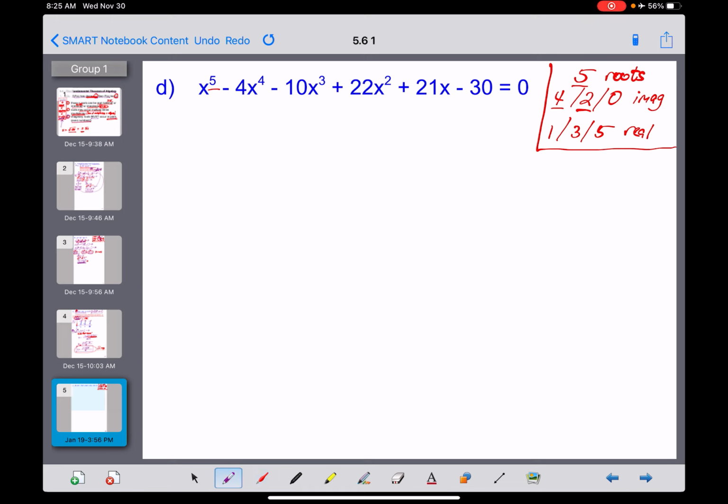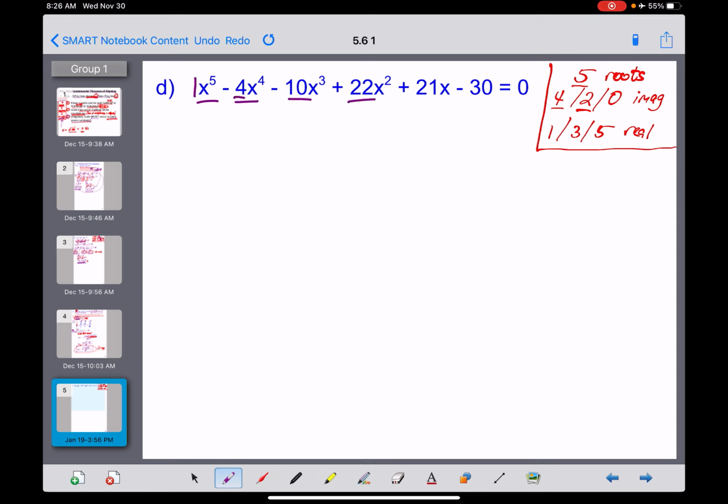Okay, so what do we like to do at the beginning? We like to do some factoring, but I don't think that one's likely to work out real well. Let's take a look at it here, guys. First things, do we see any GCF? No, there's nothing we can pull out from this entire thing right here. And with an even number of terms, I would think about grouping. But what I notice right away, these two terms right here, their coefficients are in a ratio of 1 to 4. That and that's not a 1 to 4 ratio, and neither is 21 to 30. So grouping is not going to get us anywhere here at all.